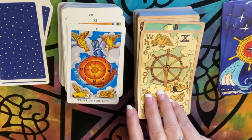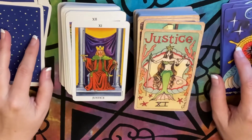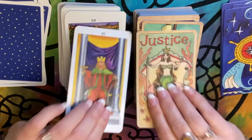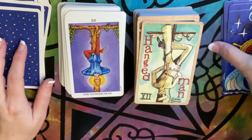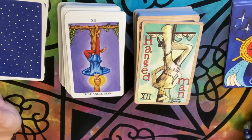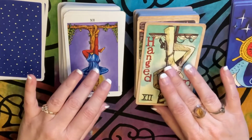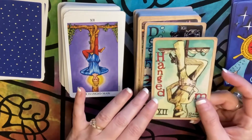I'm surprised. I do actually like this deck better than I thought I was going to, and I was expecting to like it a lot. But like I said, the cards are really sticking together, and I don't know if it's just the humidity levels here where I am, but if you know what that powder is called, if you can leave me a note in the comments, that'd be great. Or if you have any other tricks to having your cards not stick together.